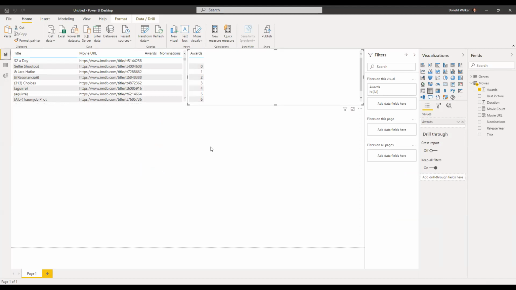Okay. I think I missed a step. Clustered column chart.